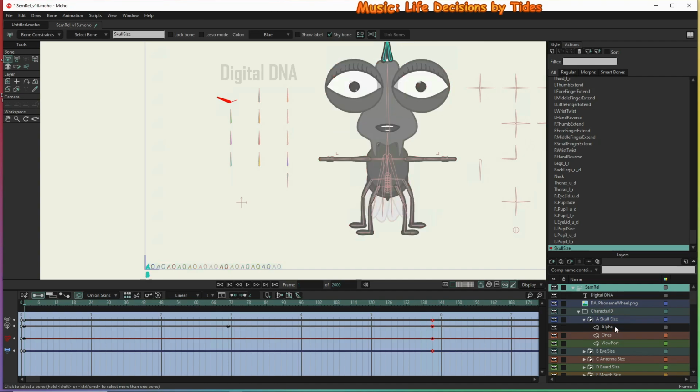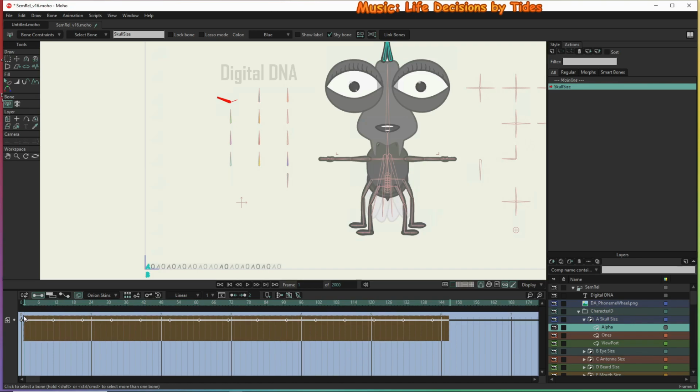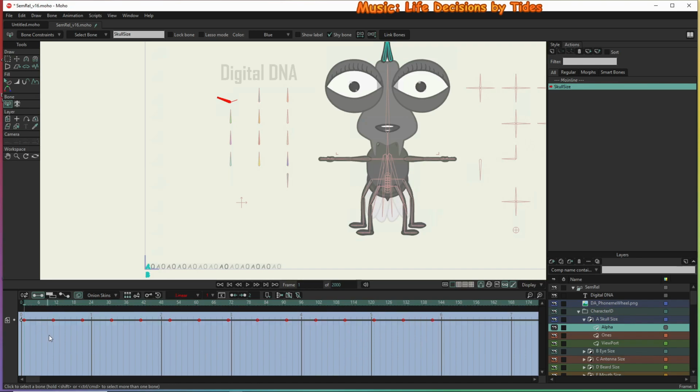So we go back to the alpha track, and all we need to do is duplicate the entire line, Control C copy, and then go to one position before the prior ones and paste it there, and that should lock in the letter until the moment it changes. So now it'll stay B until it gets to C, and then it'll stay C until it gets to D, and so on. So there we go.